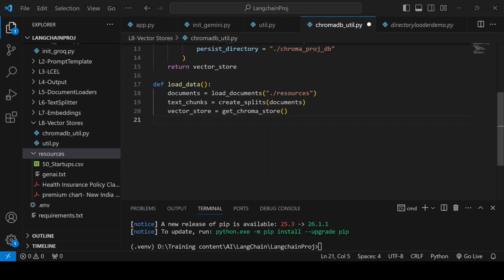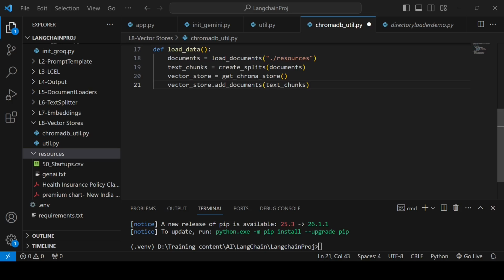For that I'll call add_documents, which is given by LangChain, and I will pass all the text_chunks. So that's how I can get data in my vector store.